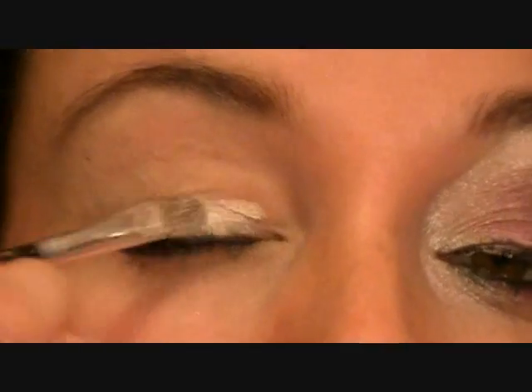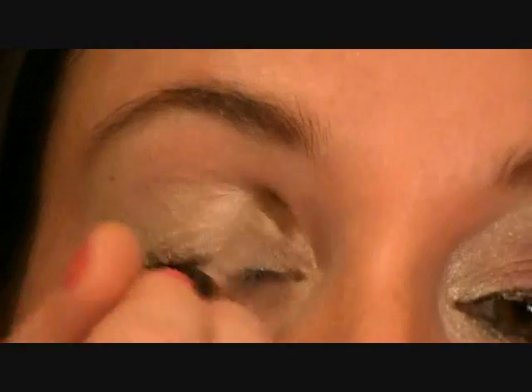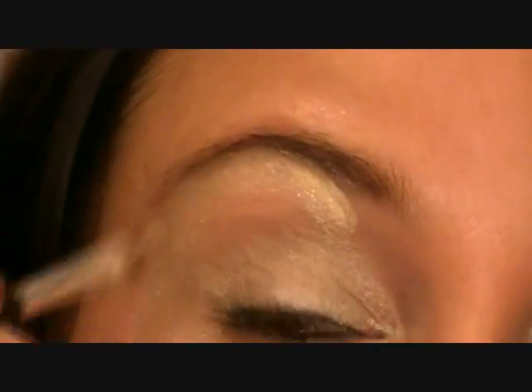I'm first going to take Rome, a goldish color, very very pigmented as you can see. You can swipe it back and forth and that pigment stays on there, which means it's a really solid great pigment to work with. I'm going to take that all over my eye as sort of a base. I've already put Urban Decay Primer Potion on to help the pigment stay put, but as you can see it really doesn't need much help - most pigments do but this one stays. Super impressed by that.